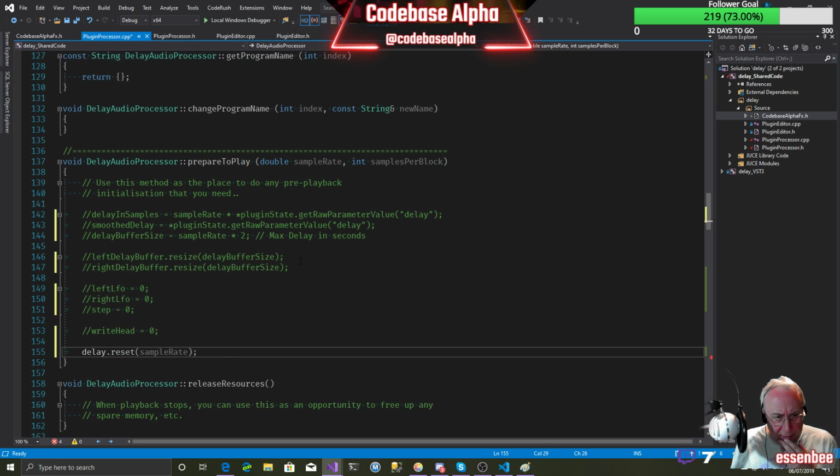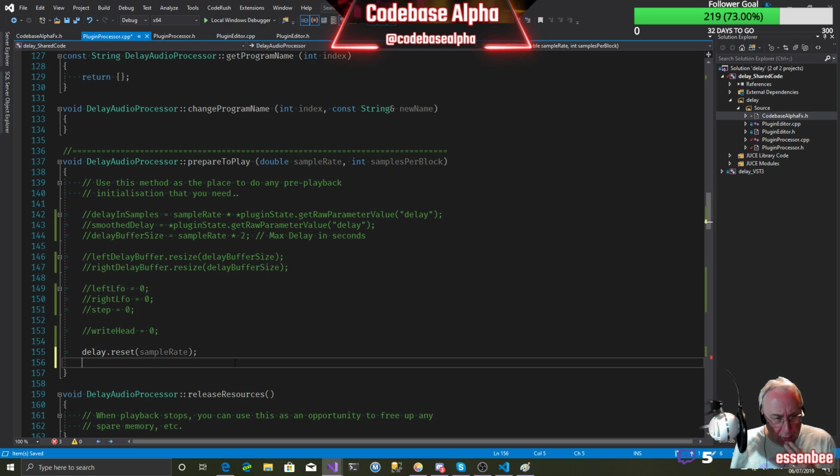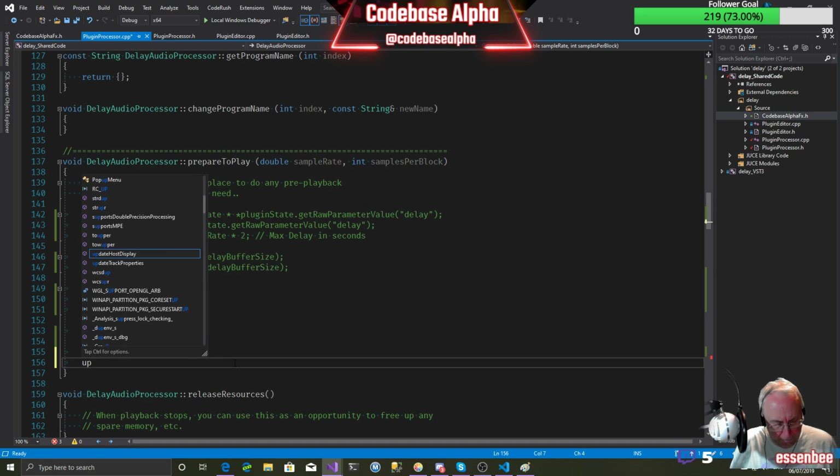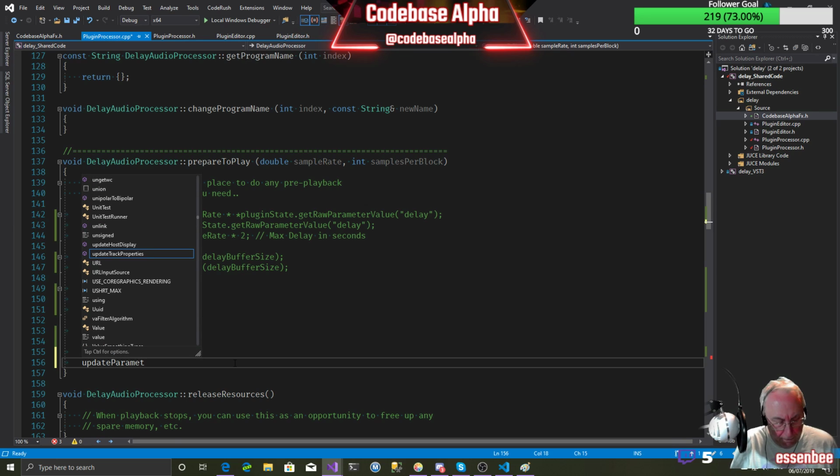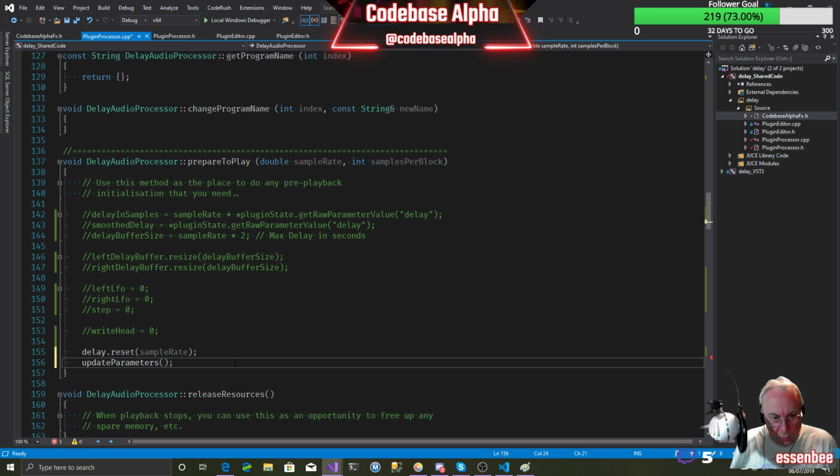That should configure our delay, our initial delay. And then we're going to want to update the parameters. So then we want to call update parameters, which we need to write.